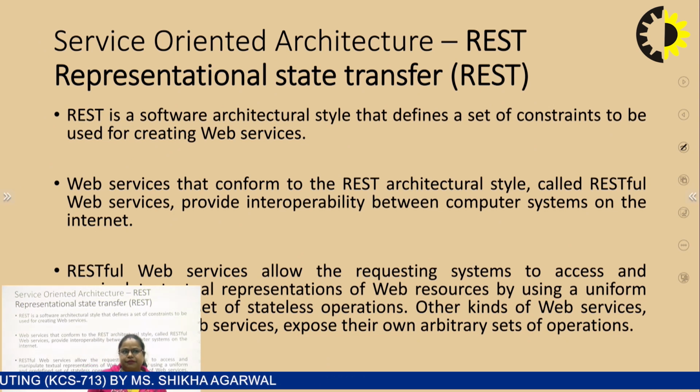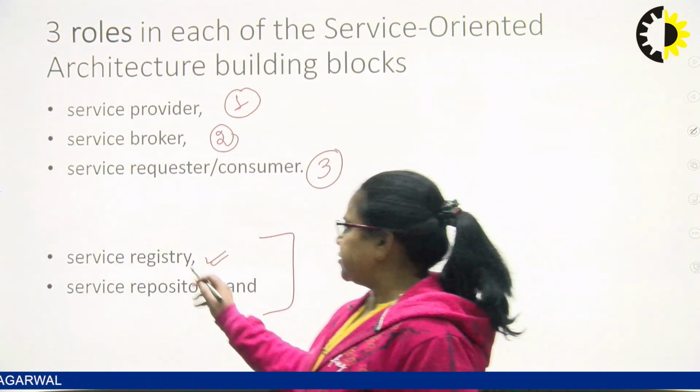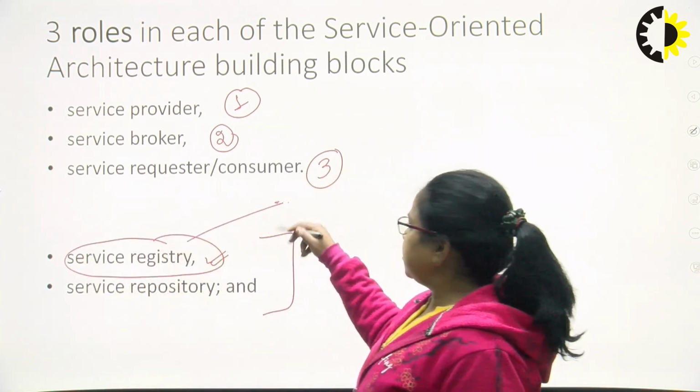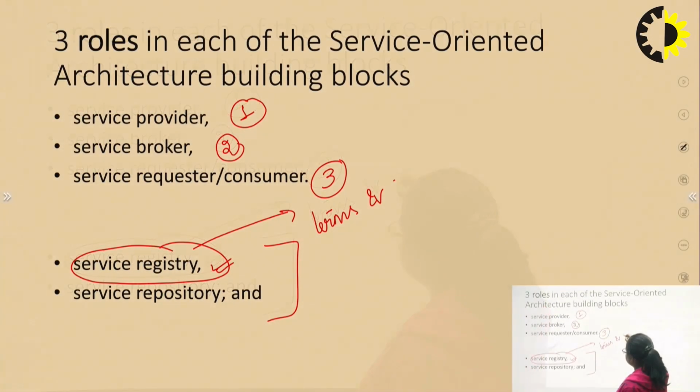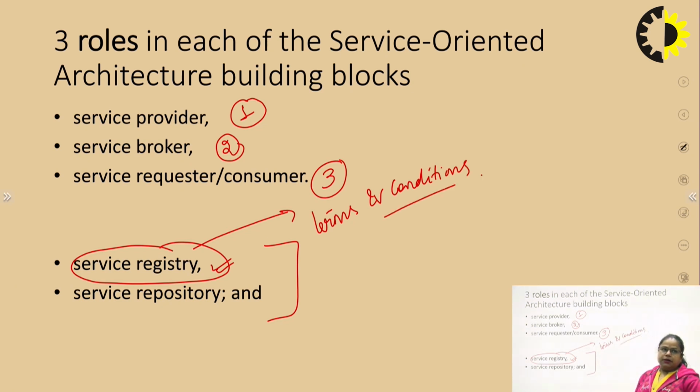Then after that, we can also discuss the two more points, the service registry. As I've already told you, the service registry talks about the terms and conditions between the service provider and the consumer. When I'm talking about the service repository, it consists of a list, like I will provide n number of services. Again and again, when new services are added, they can be included in the system and so on. It shows whether a service is presently applicable or not, and what type of consumer we have, so that we can provide this type of service and so on.